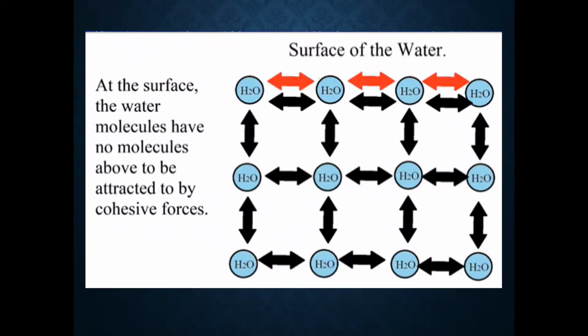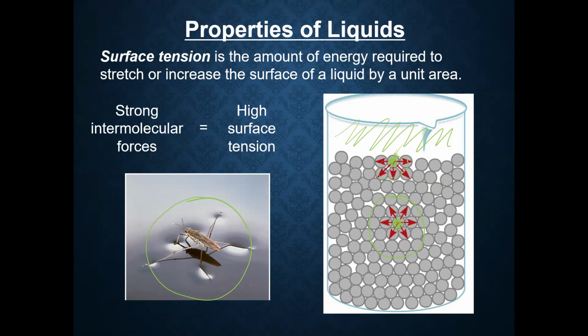And this causes, as we can see from the little bug floating, the ability of things to float on water fairly easily. Now, there are other factors, buoyancy and things like that. But for example, you can put a paper clip, which is more dense than water, on water. And it's not until you cause the surface to break that it will actually sink. And that's because the strength of the water molecules is actually holding it together. If you think of the game of Red Rover, it's like you need enough energy to be able to get through those attractive forces. And so water has a really strong hold on that. That's not allowing other things to break through as easily.